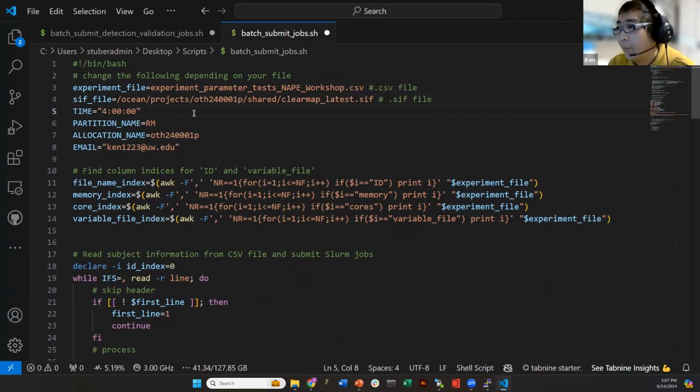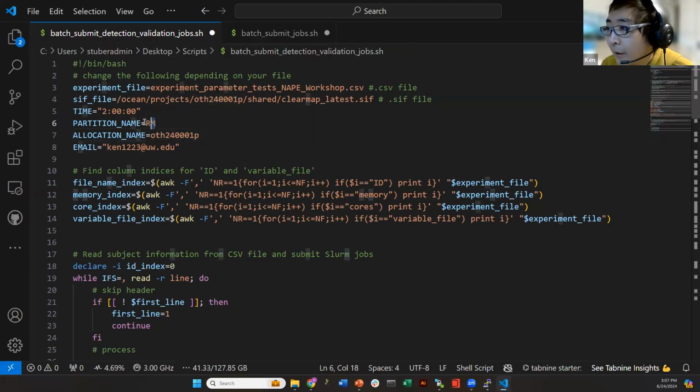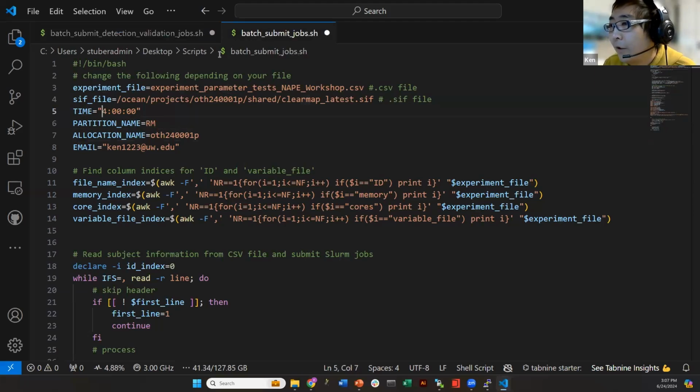And then the time will be restricting how long you will make an allocation on the node. Make this long enough so your code will finish by then. Usually for the batch submit jobs, 4 hours or 6 hours will be fine. And then for the detection validation, 2 hours should be fine. Change the partition name to RM or EM.